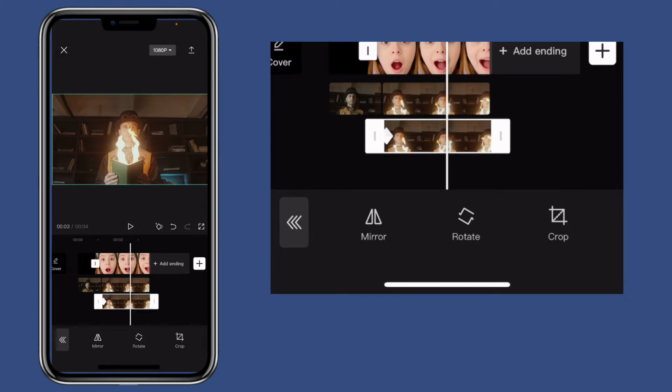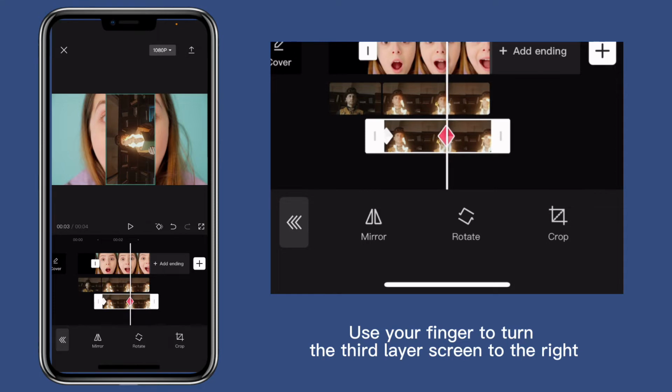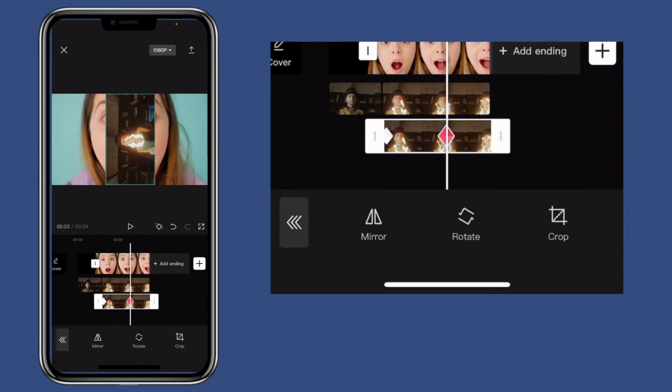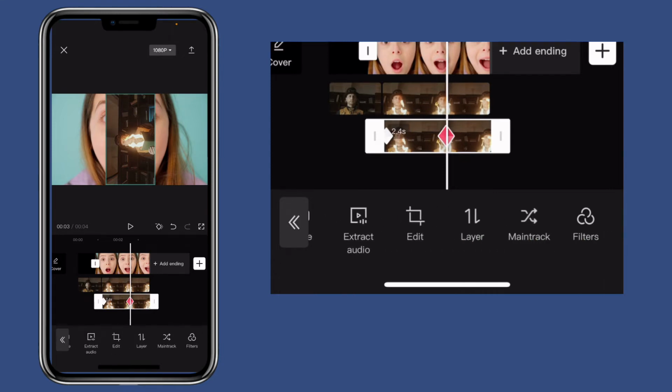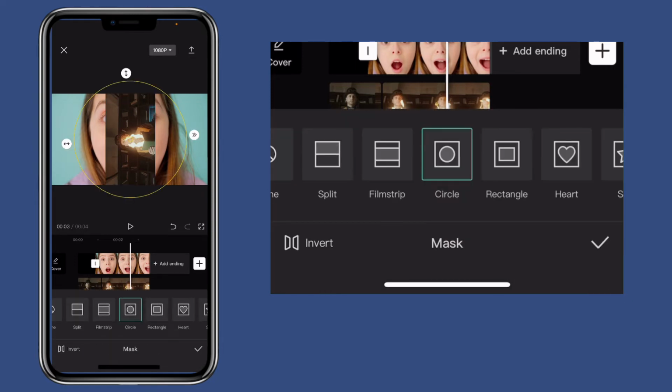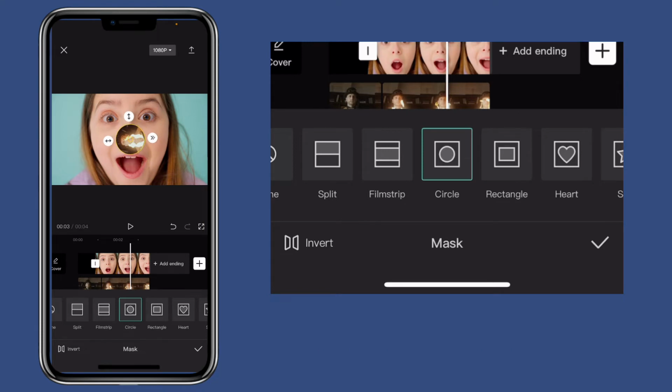because it always spins to your left, what you want to do is use your hand, grab two sides of the picture, and spin it to your right. That way the image is going to spin in the opposite direction. Afterward, you want to select the mask. Then you press and hold the middle of the circle and pinch it in, so that it starts to get smaller to the side that you want.